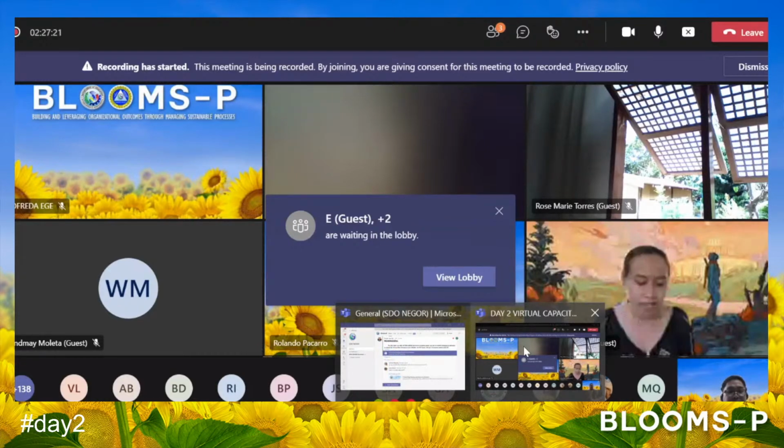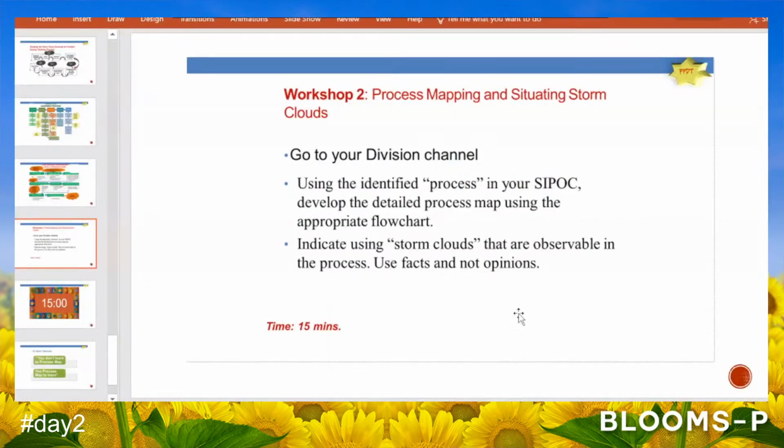For our mapping process, our input is learners' numeracy and literacy proficiency, and parents' numeracy and literacy background. And the following are our process. We have student profiling, identifying availability of learning resources, providing supplementary materials, and lastly, assessing the effectiveness of materials provided. Our output is increased promotion rate.